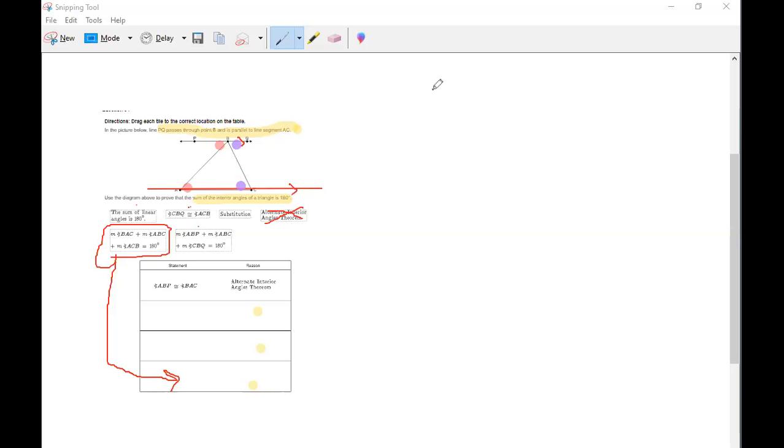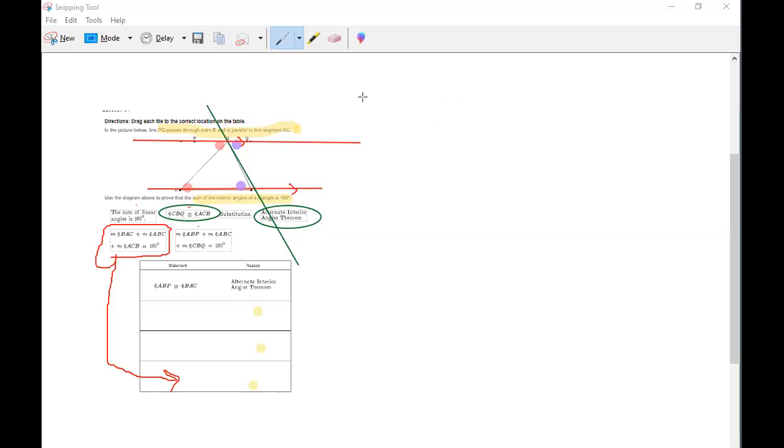So on this side, our transversal that we're looking at is the green line. We have two parallel lines with a transversal. Look right there. Those are alternate interior angles. They are congruent. So the next step, actually, we didn't need to cross that one off of there. That's what we're going to use in the next step as well. So we're going to say, this is our next logical conclusion because of the alternate angles theorem.